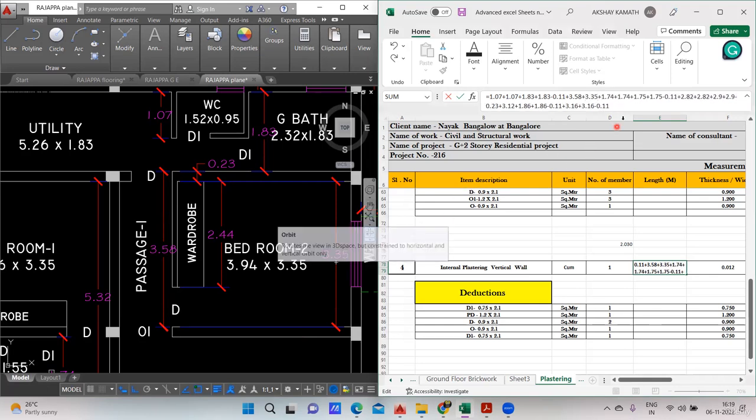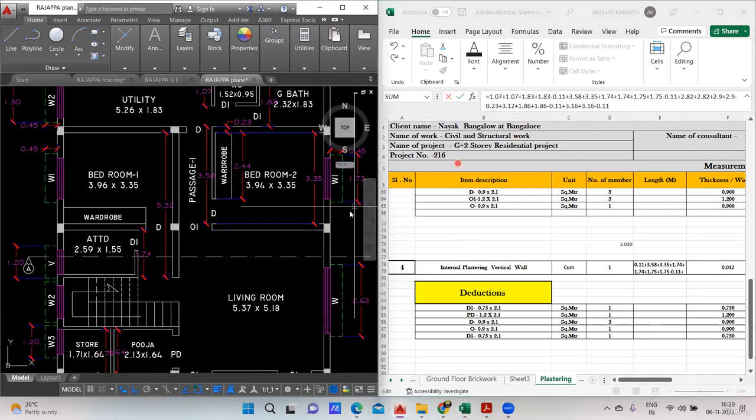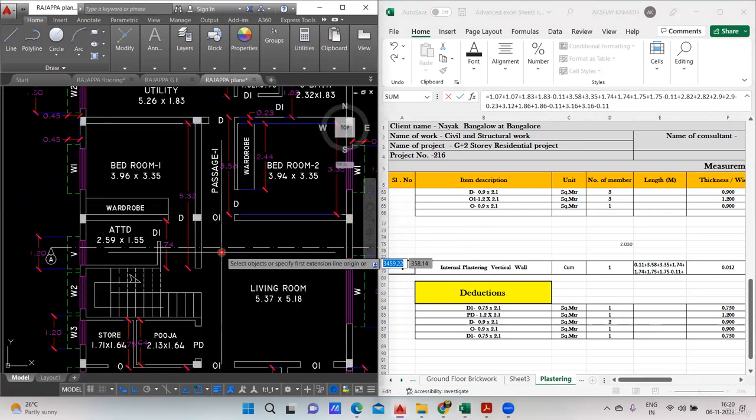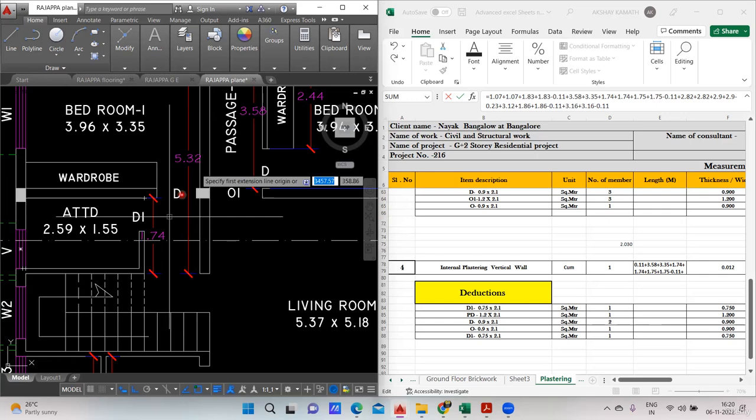Fine. Okay. Then after that, 1.74. So which is this 1.74? After that, it is 1.74, this portion. Okay. So this portion, previously we calculated this horizontal up to this length only, no? So I took 1.74 on this side, and here also it will be 1.74. So 1.74 plus 1.74. See, previously for horizontal I took up to here only. That's it. Okay. Now vertical I'm taking this part.